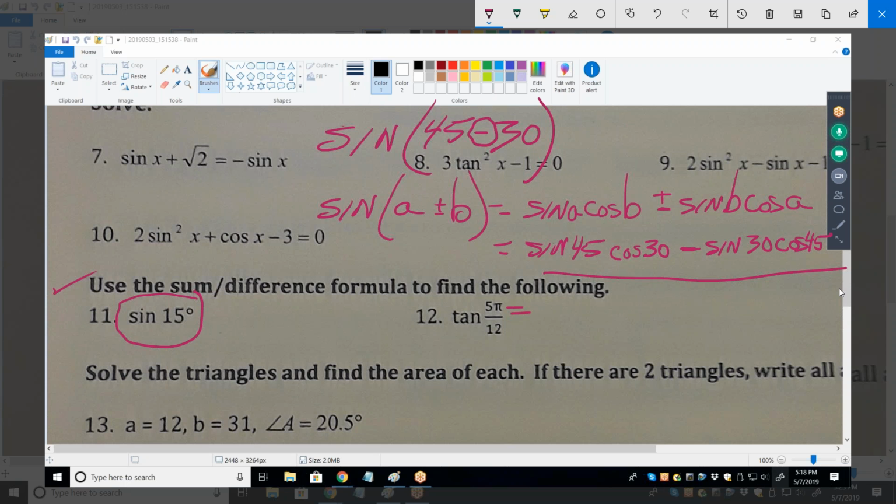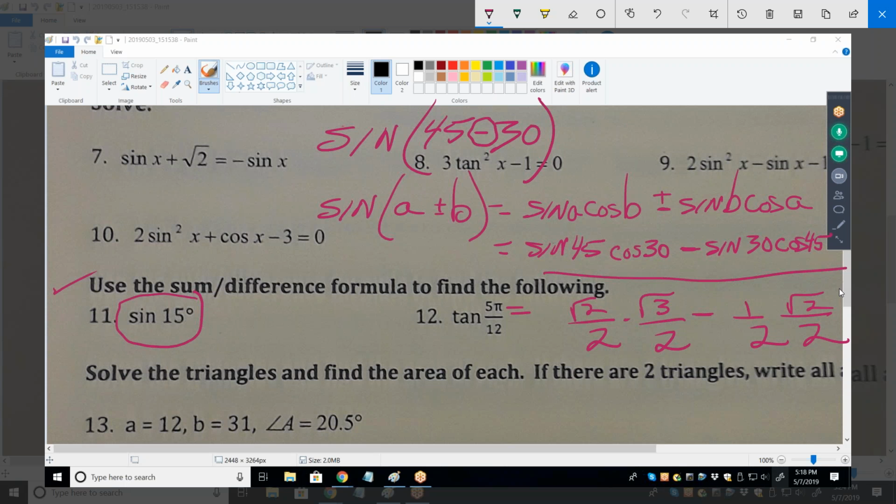Okay. Now let's translate everything. What's the sine of 45? Sine of 45 is root 2 over 2. Cosine of 30? Root 3 over 2, I think. Yeah. What's the sine of 30? What's the cosine of 45? You can tell why you want to have these on the tip of your tongue, because you've got to do a lot of these. You want to know sine and cosine of that first quadrant. Otherwise, it's going to take you too long to do these problems.